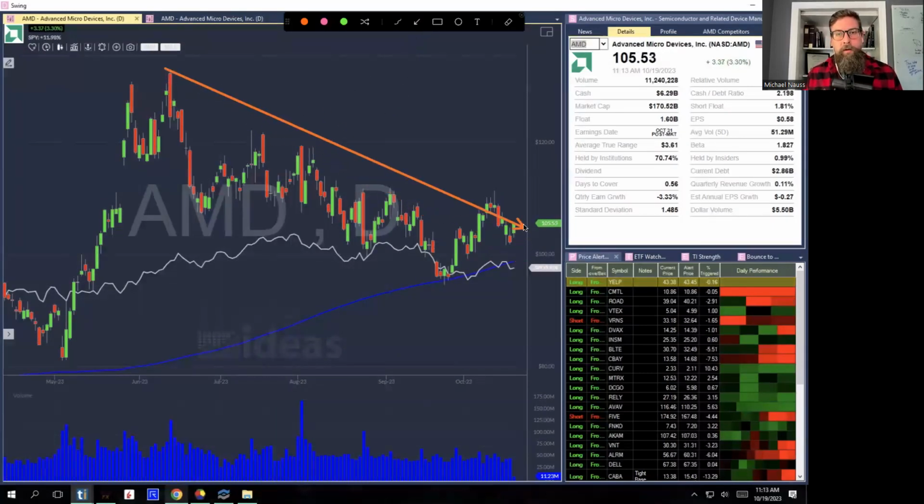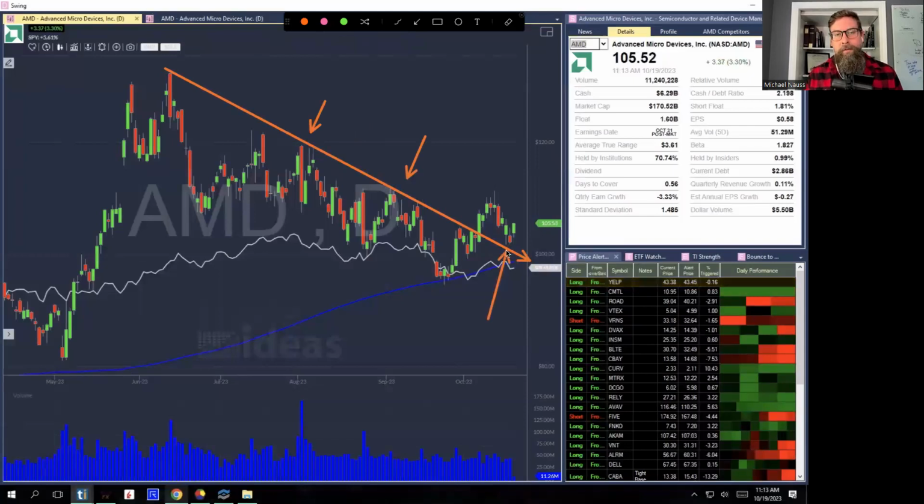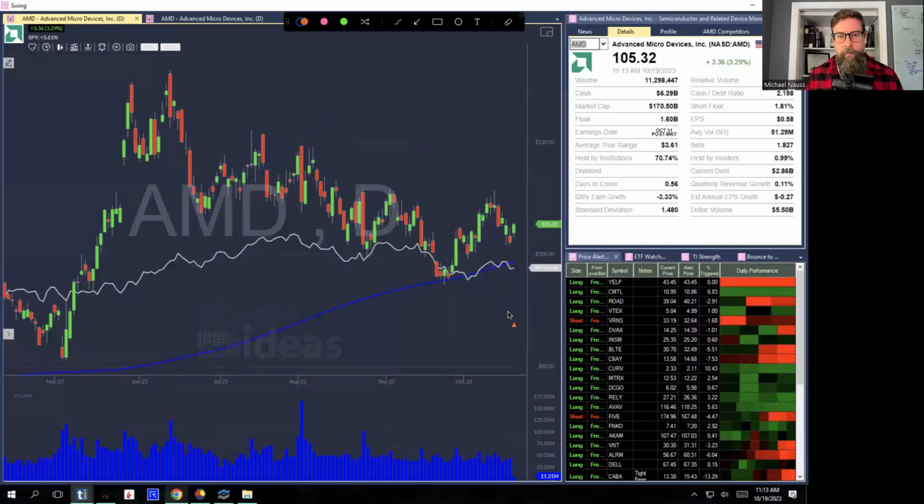We all know what AMD does. But this is something I've been watching where we have broken this trend line resistance and then tested it again, and also that $100 area. So I think the trade on AMD is pretty simple, that $100 is a big psychological level. You can see the rising 200-day moving average is around $100. So if you want to own it, I think the move's pretty simple. You own it and you say, hey, as long as we can remain above $100 on a closing basis, interested. If we break below that, I think it's time to go.